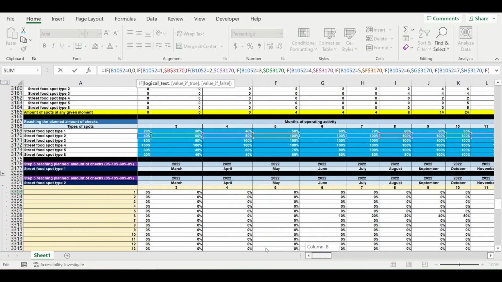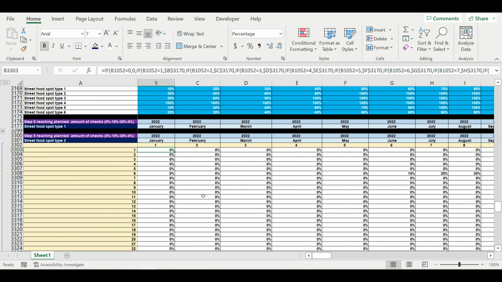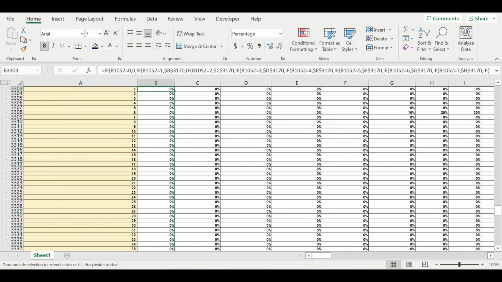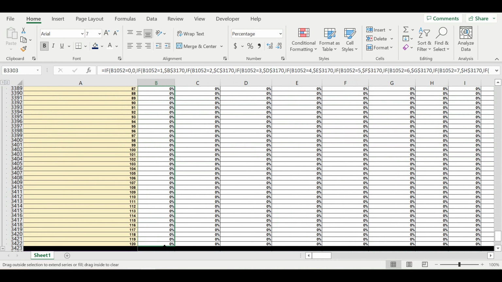This brings your calculations closer to the real amount of revenues that you will face. So your revenues will be more accurate.